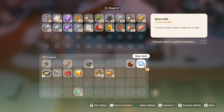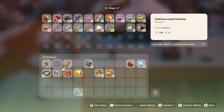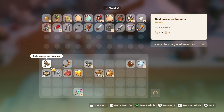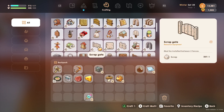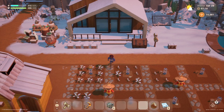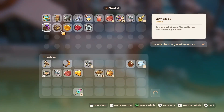We got some cloth from our loom. I don't know if there's anything we can actually do with cloth. Oh — what is this checkbox? 'Include chest in global inventory?' Was that something I unchecked before? Does that mean now I can go ahead and craft things? I can! Maybe I unchecked it before, because last time I couldn't get it to craft without actually picking up the stuff and putting it into my backpack. Well, we learned something new today.